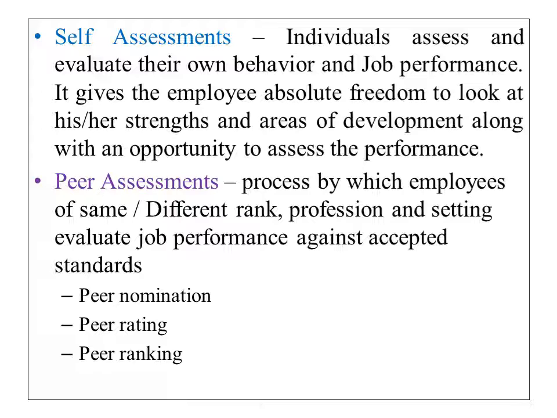But the basic question in the peer assessment is, these are the three basic things in the peer assessment. Initially you have to nominate the peer, then rate the peer, then rank the peer. Nomination is the most important one, that means deciding which kind of employee should be taken to get the assessment of the fellow person. So nomination, then rating for the peer, then ranking for the peer.